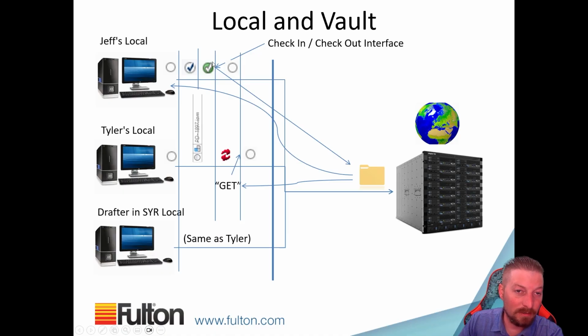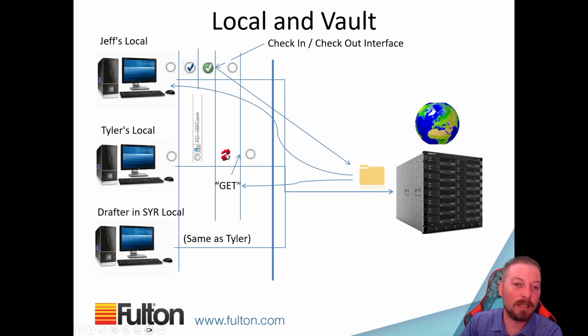Jeff then saves a change. He still hasn't checked it in yet, but he's saved a change to that file. And then he's going to check it in right at this line. So what I see is, okay, it's checked out. It'll always be a white circle because the last version that was uploaded to the Vault will still match my local until he checks in a new one.